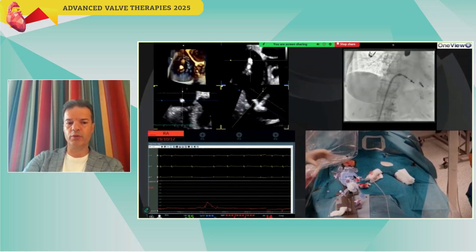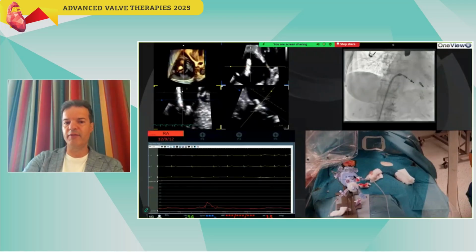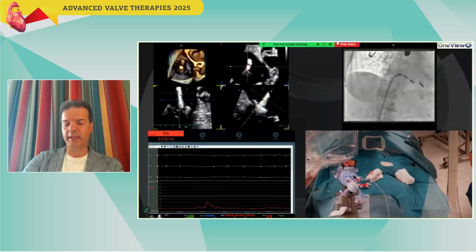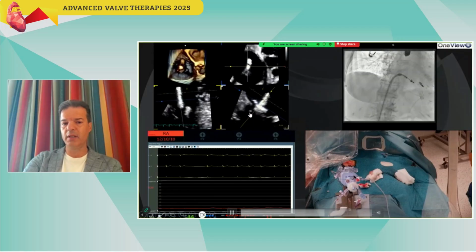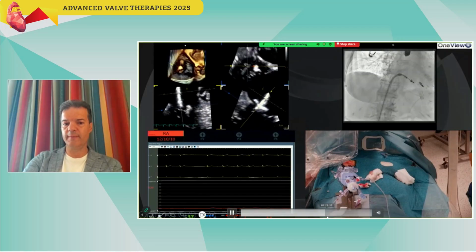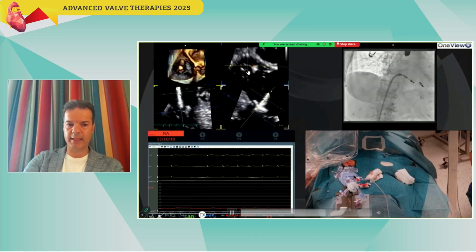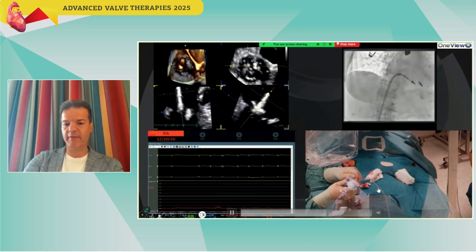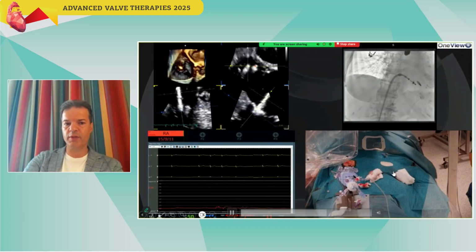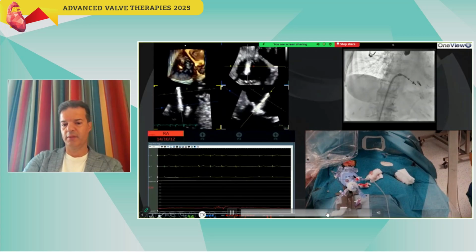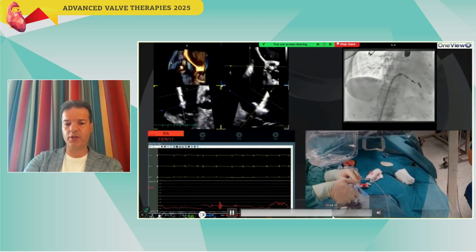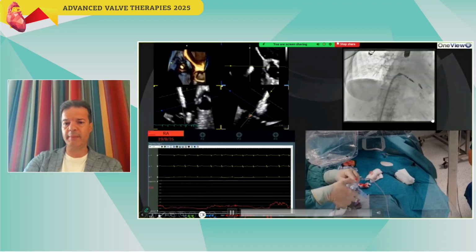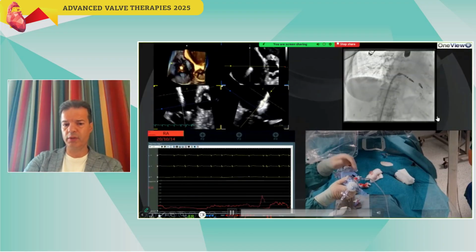You can see now we are on top of the anatomy. Again, we're setting the M-TEER views, making sure that we get all our axes right. The leaflets, the arms are open on top of the long axis view. And we're setting up our short axis view as well. So we have all in one. That's pretty straightforward. We can check our perpendicularity in the top right here, so you don't have to move to the transgastric view to do that. Actually, we didn't have a transgastric view on this patient. And once we're happy, we close the clip and then we dive into the ventricle.